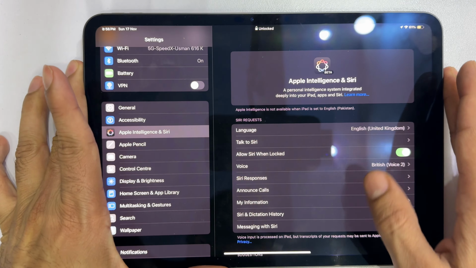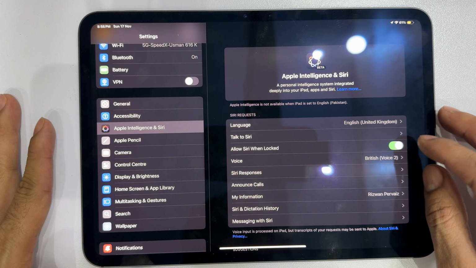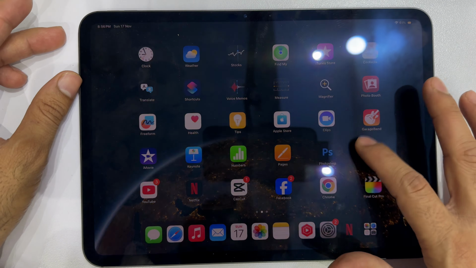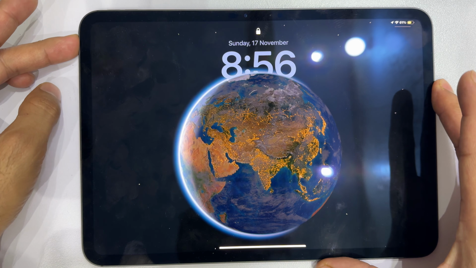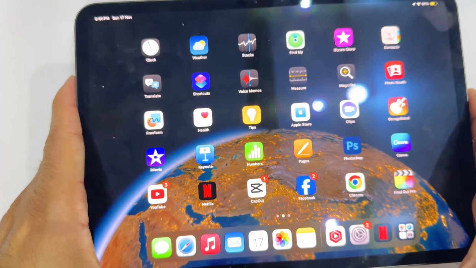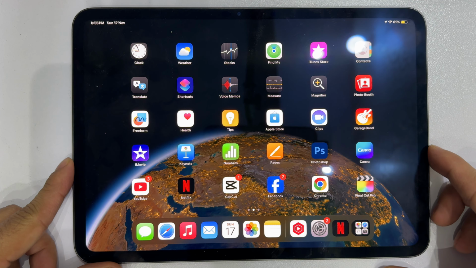But we can change the settings by simply disabling this button, and now when we lock the iPad and try to engage with Siri, nothing will happen. This is an option. If you want, you can select it.